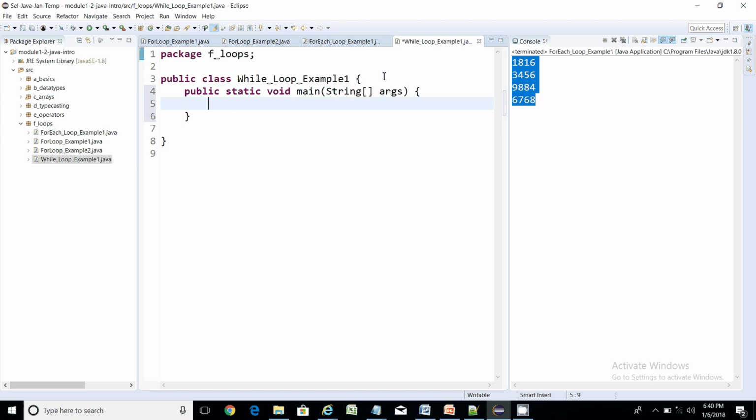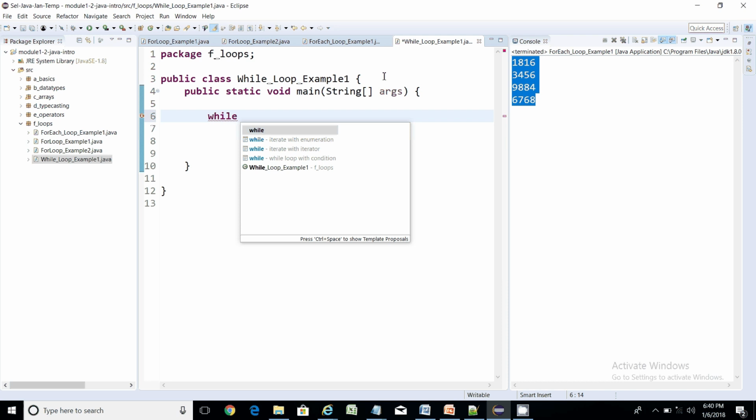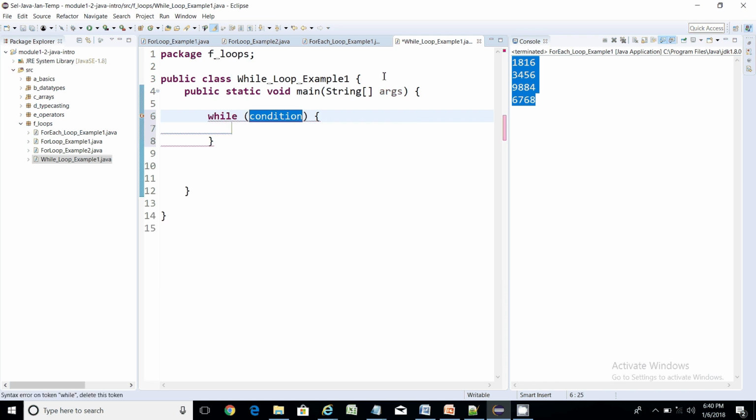Again, it's a very easy while loop. In case you don't remember the syntax, this Eclipse IDE helps you a lot. Just type while and press control space. Let's say I want a while loop with a condition.